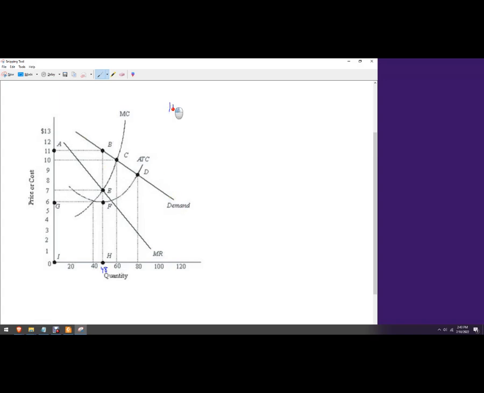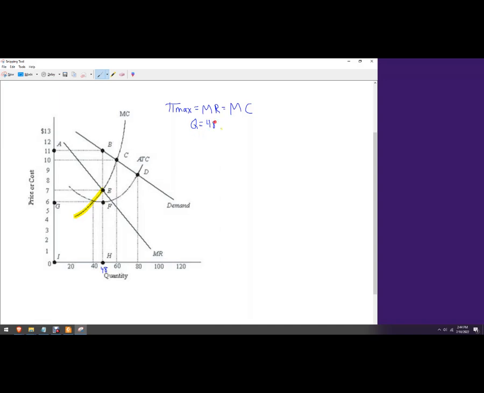If we want profit maximization, it's often written as pi and then max. We want to produce to where the marginal revenue equals marginal cost. Where that happens, we are profit maximizing. So let's just follow marginal cost. I'll do it in yellow here. We're going to go up here, and that's where marginal cost hits marginal revenue. So it's at point E, and it's at quantity 48. So the quantity is 48.